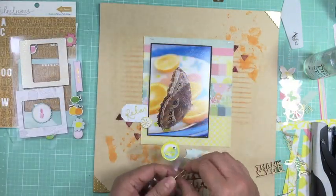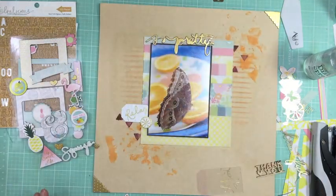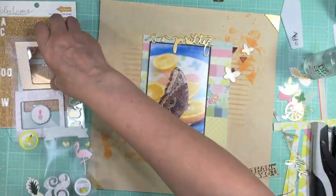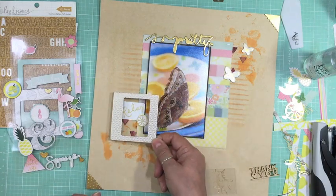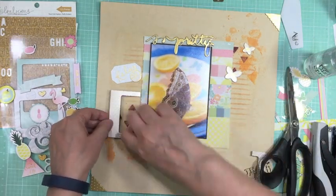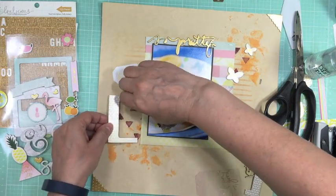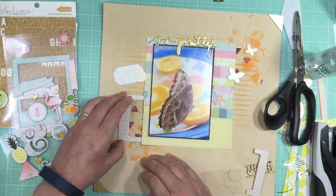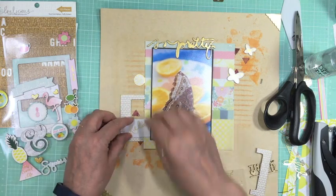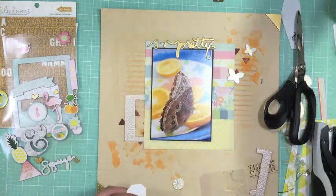Now I'm going to use a frame from the Citrus Bliss chipboard stickers, and it's white and gold. And again, I love the gold. It really coordinates with craft. And I'm going to use it to sort of start my embellishment clusters. And I love using frames for that. It does, you know, a couple of things. It frames your whole cluster, and it gives you a spot that really kind of screams out, okay, this is where I'm going to start building my embellishment clusters. So I used a frame, and then there was a ticket that said relax.